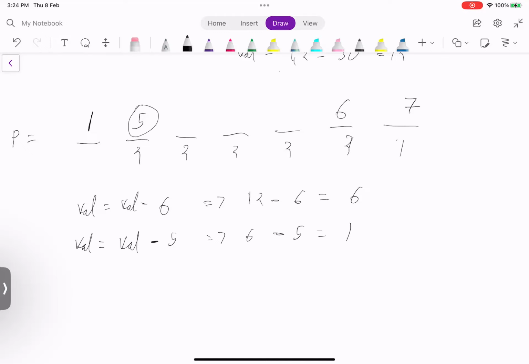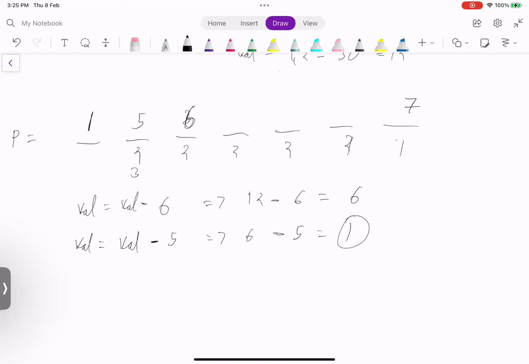5 will always be present here, but by just moving the 6 element's position to the front, we can restrict the number of ones we are subtracting. So here, if we do this, now the value is 1. From 1, we had to subtract 4, right? Because we subtract 1 from all of this. Instead, what we do is, we can just move 6, then we just subtract 3 times. If we move the same 6 over here, then we only subtract 2 times. If we move the same 6 over here, then we'll be subtracting only 1 time, right?